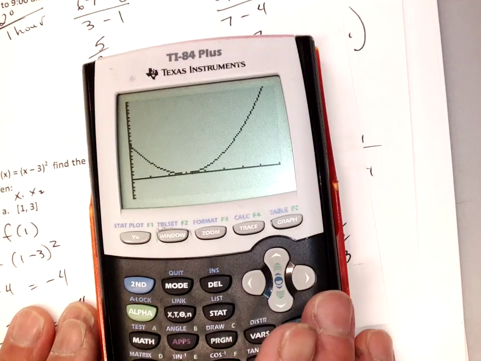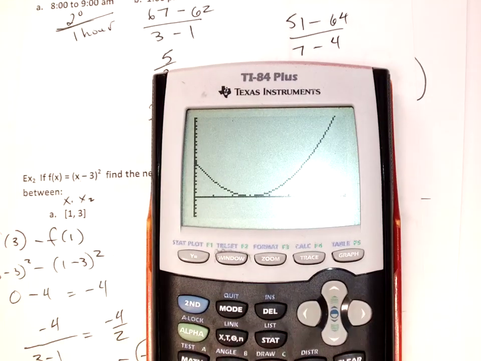Okay, here it is. So let's see what we got. First of all, the first question was our net change from 1 to 3. Our net change went from this height to this height, right? And we found out the net change was negative 4, so it dropped from here to here. Does that make sense? And then we asked ourselves, what is the average? Well, the average is from here to here, negative 2. So that means it has an average drop of 2 over 1, drop 2 over 1. But it doesn't really do that because it's a curved line, right? So I like to give the analogy, it's like driving to Spokane.